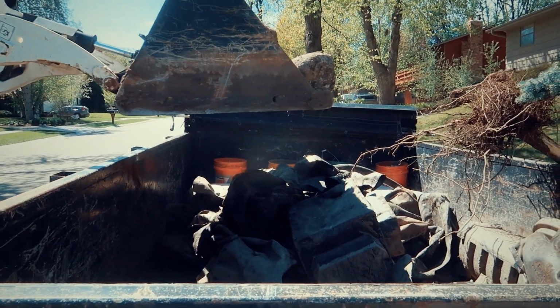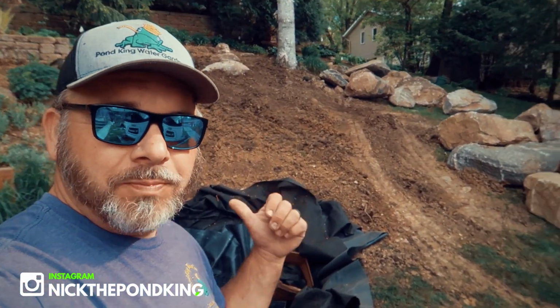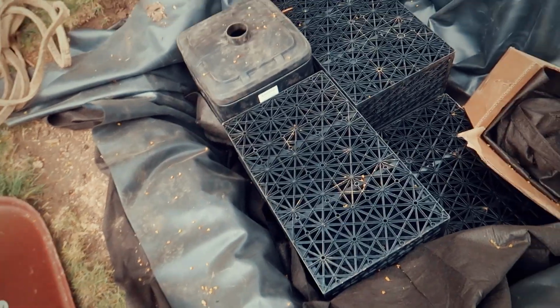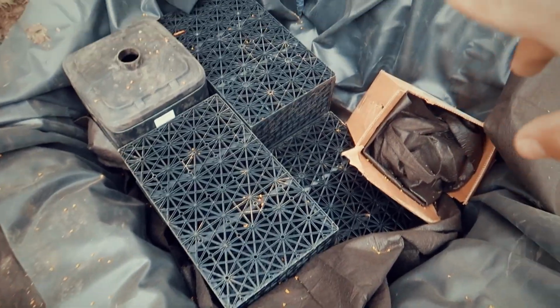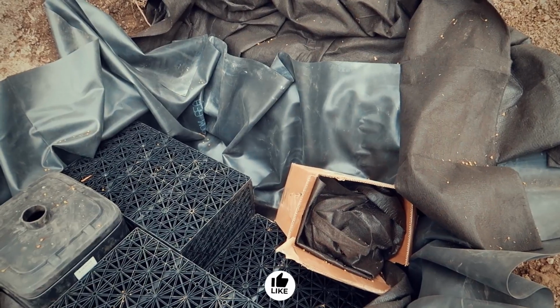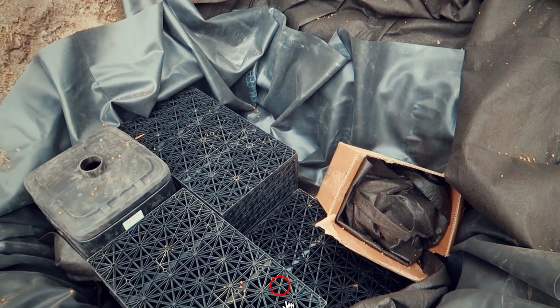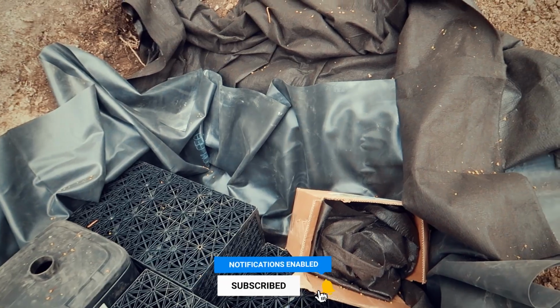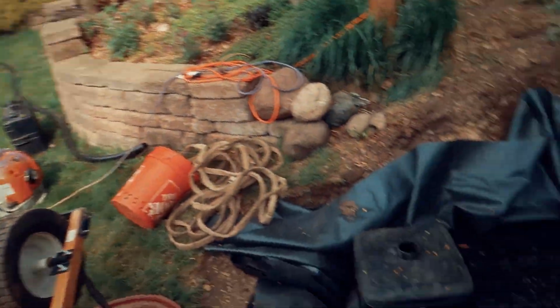Day 2 on a positive note. It's almost 9, which is awesome because we got to start getting creative. Right now what we need to do is put gravel in the basin. So when we do our basins, we're always doing an oversized liner. You can see we've got extra here. Backfill with some dirt and some front filling in the water side with gravel, and we'll kind of get a little bit of extra liner out of that. And then we got to start placing stones, and we'll kind of walk you through that process too.